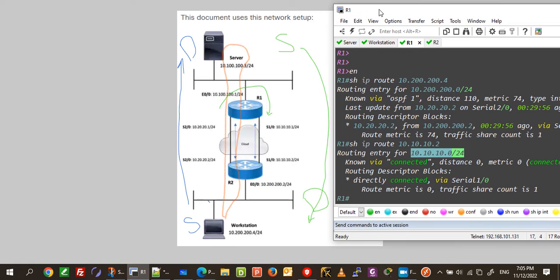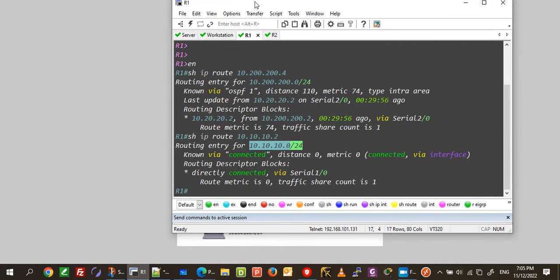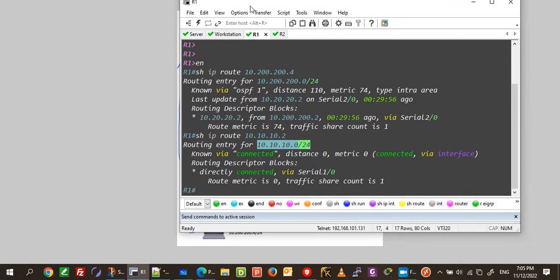In summary, if I use ip default next-hop here, it will not change our next hop. But if I use ip next-hop, it will change my next hop to 10.10.10.2. Okay, let's see this in a topology scenario.